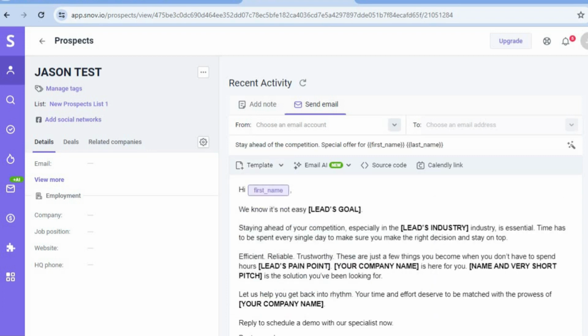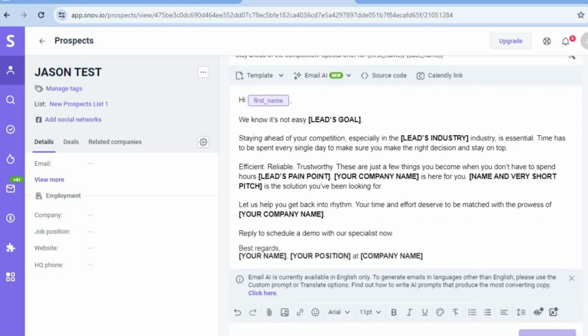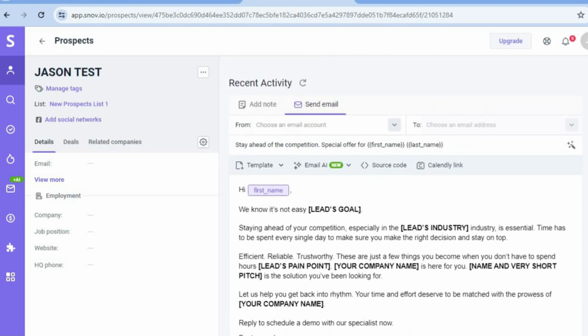Then from there, you can see the different templates right here, and you can read through it and see if it is to your liking. So you can see this one I think is very good. And all you'll need to do is simply fill in your information right where you see they have the brackets right there, and you can send it out. So you can see that this is definitely a good platform to do cold emailing, even if you're a complete beginner. Another thing that I want you to do, let's go back.